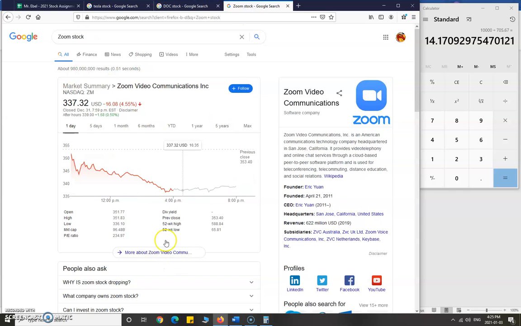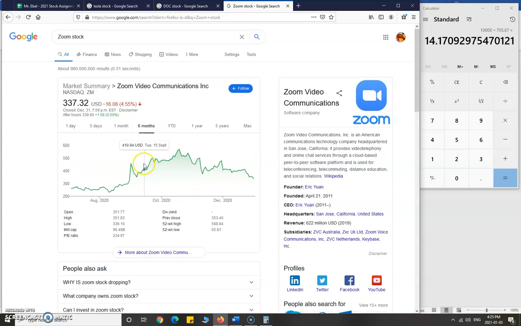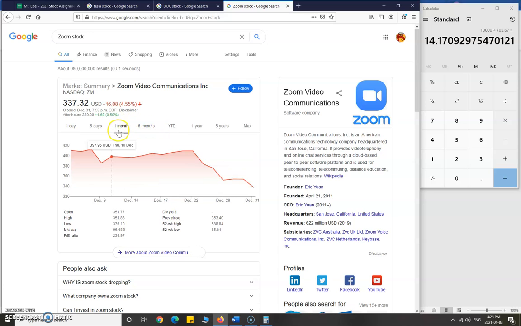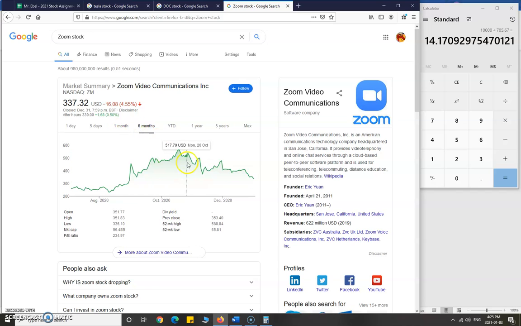If I look at Zoom over here, there's a couple different ways to analyze this too. If I look at the last month of Zoom, or let's do 6 months. Okay, so I just roll my cursor over here, and I can see that on October 19th, Zoom was worth $568.34. So right now, you can see it's steadily going down. Now, there's 2 ways you can look at that. You can look at that as this company is consistently going down, or you could look at it as perhaps it was overvalued before, and it's a good time to buy now that it's a lower number.